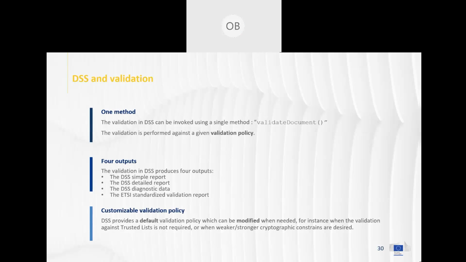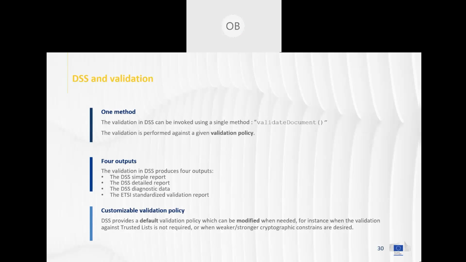For instance, you can kick out some cryptographic algorithm if you think this is not appropriate. You can decide if OCSP or CRL are preferred or not accepted, or anything you find appropriate in this kind of configuration. The result of the validation is a report about the outcome. Actually, four reports. The main report for a technical person is the detail report, the second one listed here. This detail report contains all steps of the ETSI standards that have been provided, really explicitly, all of them.